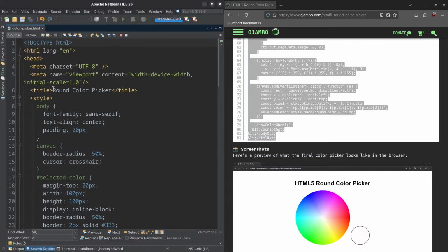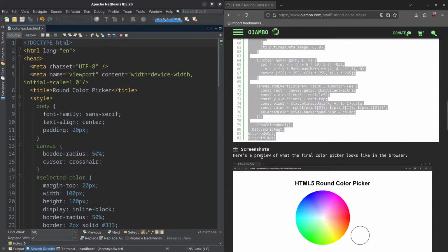Okay, where was I? Yeah, so you see it's a round color picker, and I just gave it a font family of sans-serif, as you can see here. If you don't know what sans-serif means, serif fonts have a little curve after each letter. So sans-serif doesn't have that. It's just a plain one. So I prefer that for stuff like coding. But if you like the fancy fonts, then you can use the serif fonts, but that's it.